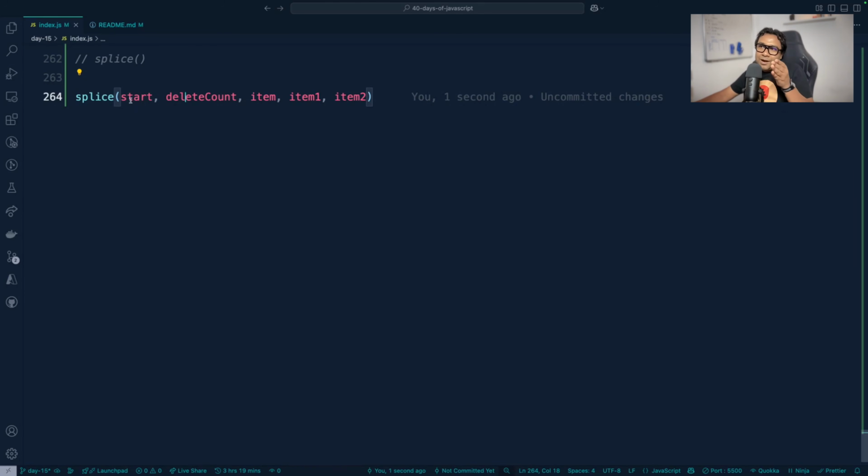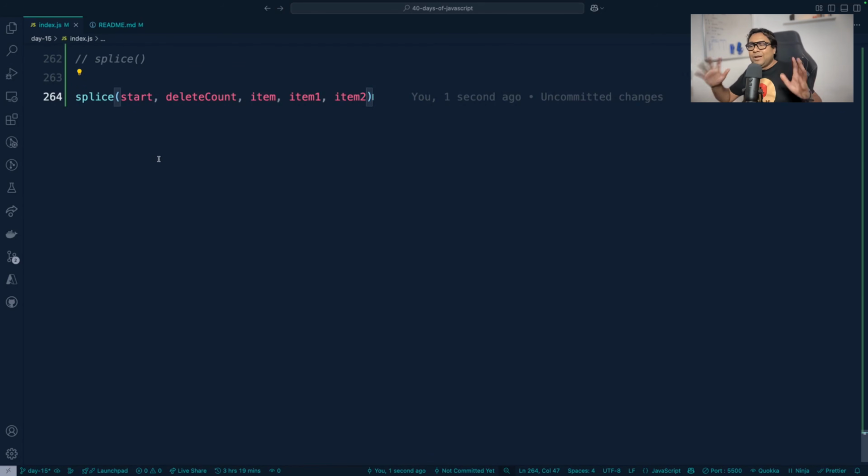Delete count is from the starting position. If you give any integer number, that integer number indicates how many items you want to delete from the starting position. If the delete count is 0 or negative, then none of the elements will be removed. Okay. Now after delete count, if you have more elements over here, these elements are going to get added. So these elements get added to the array beginning from the start index. Okay, I understood. Now again, if you don't specify any of these things, still it works. But in this mode, it will only do the deletion of the element.